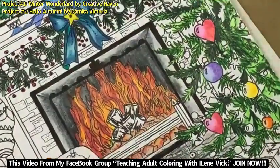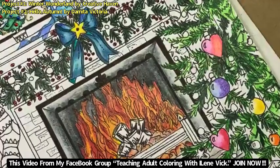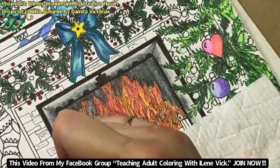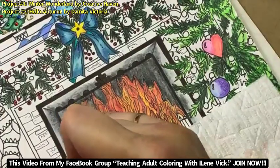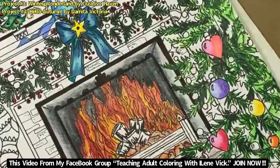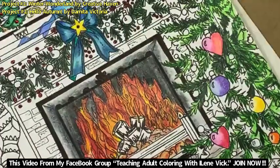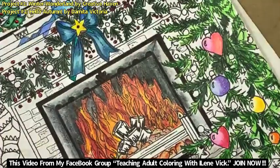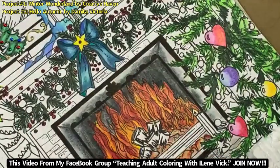And the thing is, I always like to show you how to repair that. This is why I don't want you to be afraid to mark in your books. Good grief, guys, you color in them, right? Take a pen and fix stuff or enhance. All right, bricks.